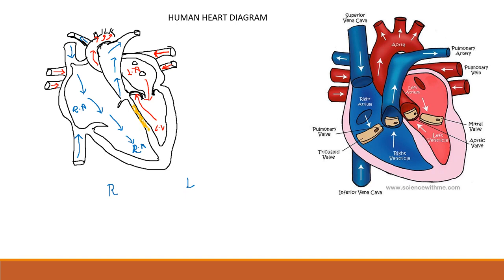Okay, and you can see here the muscles of the left part of the heart are much thicker as compared to the muscles on the right part of the heart. So this is all about the heart, and the marking is done over here. You have to mark the tricuspid valve and the bicuspid valve extra, and this is all about the heart.